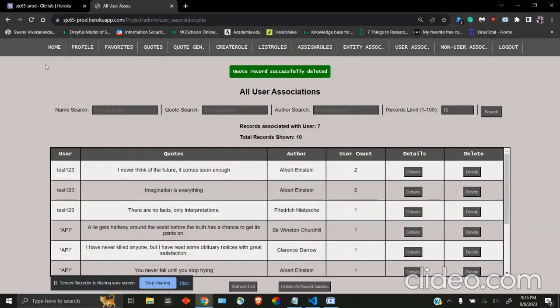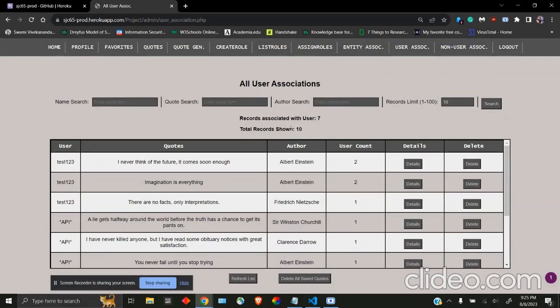The heading of the page shows the total number of records associated with the user. The reason why the total number of records associated with the user is lower than the records shown is because I got confused at that time with what it was supposed to show.